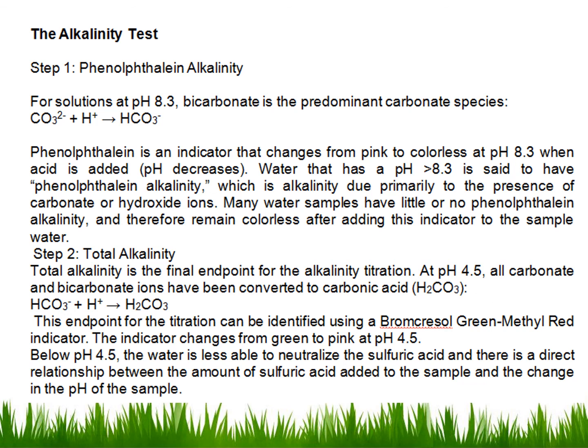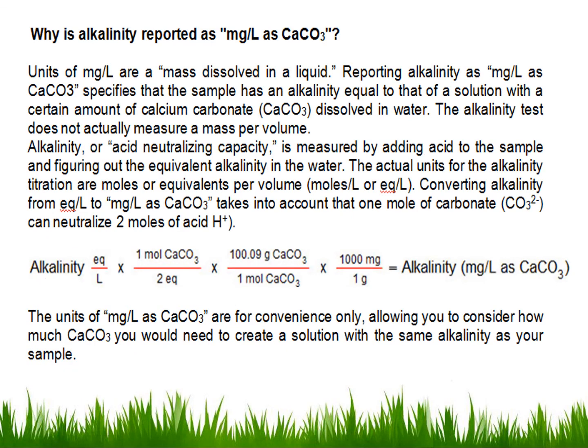So phenolphthalein alkalinity is first of all determined, and you can see that we are expressing the result in calcium carbonate terms. Alkalinity is measured in equivalents per liter multiplied by the equivalent weight of calcium carbonate, divided by the normality of the calcium carbonate. So what is normality? It is the charge on the metallic cation Ca multiplied by the molecular weight of the calcium carbonate over its molarity, and again multiply. This is the balancing of the equation, and in the end we will get alkalinity in terms of milligrams per liter as calcium carbonate.